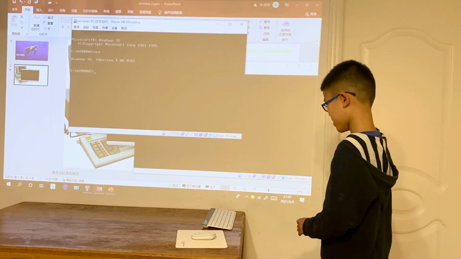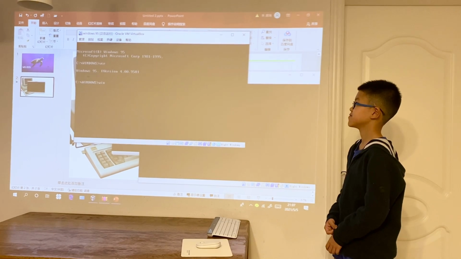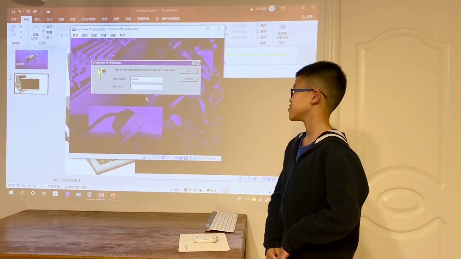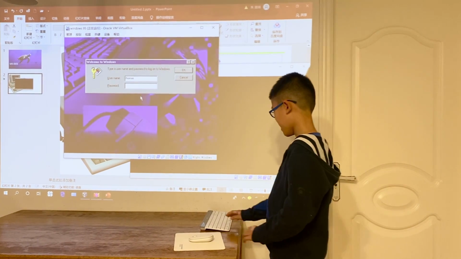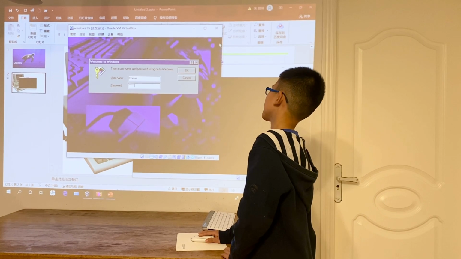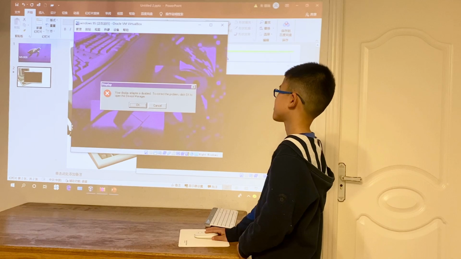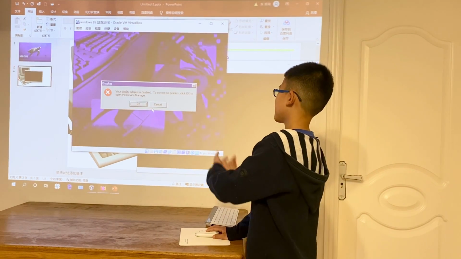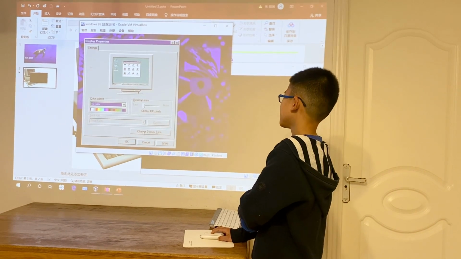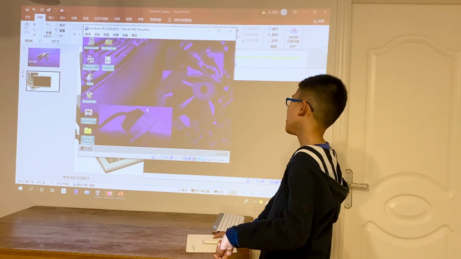The reason MS-DOS is not widely used today is because graphical user interfaces obviously are better than MS-DOS, because more people can use them more easily. And Windows 95 obviously became popular, and people weren't using MS-DOS as often.